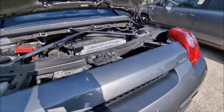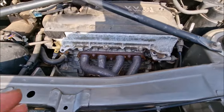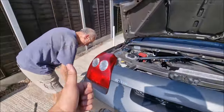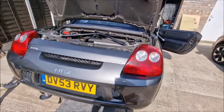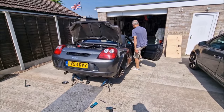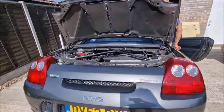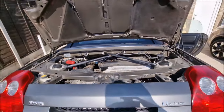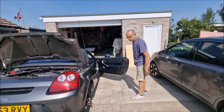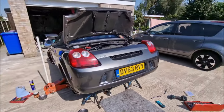So, sounding much better already, much quieter. Much better. Doesn't sound like a tractor. And actually, no blows. No exhaust blowing, which is good news. Not today. Again, temporary fix. But it's solved the problem, and hopefully, that's an MOT pass. That VVTi revving nicely. Doesn't sound like a tractor, which I'm impressed about. It's not going to go pop, pop, pop, flames. What's he like?